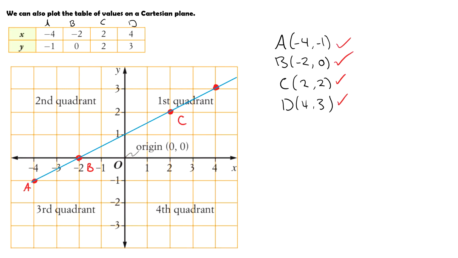So it's important to realize that with these tables of values, you can rewrite them like we did over here, or you could just say, for A, I go across to -4, and then down to -1, and you can just put your dot there. Either way works fine. Make sure you're clearly labeling them with large dots so the marker can see, and then make sure you're reading the question carefully, because sometimes the question will have you just do the dots, do the points, but sometimes it'll also ask you to draw a line through it.